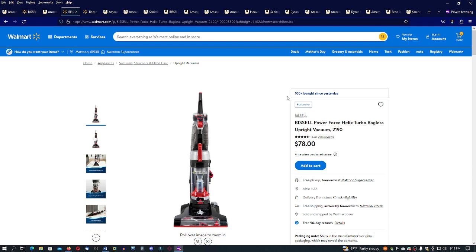And the thing I love about these is the filters are way more easy to wash than the previous models. So it's very easy to pop out the filter, wash it, and they're super cheap, so you can easily have other filters on standby if you want to keep going. Now, again, I recommend the bagged version over the bagless, but as long as you take care of this and you don't suck up anything that's too fine, you're not really going to have any issues with this. So, if you want a bagless machine, spend the extra couple bucks and get the Turbo.